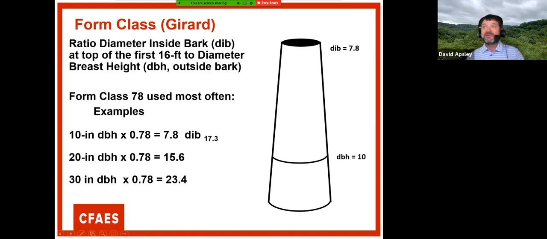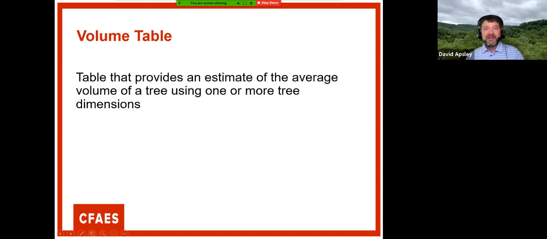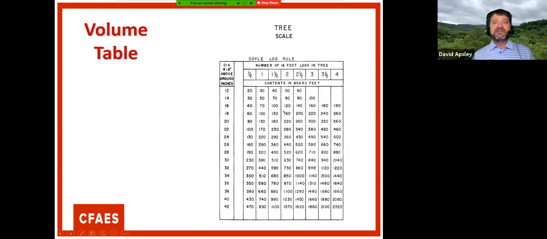I know that's a little more complicated math, but some folks might be interested in that. And then there's a thing called a volume table. A volume table basically just takes into account tree heights and taper, and it gives you a volume for a tree based on one or more tree dimensions. So the standard classic volume table for Doyle, this is for a tree, and this is assuming 78% or a form class of 78. We've got a diameter. So if you remember, the tree I measured was 24 inches. We've got a height. If I go across to 2.5 logs, that's how many board feet would be in that tree.